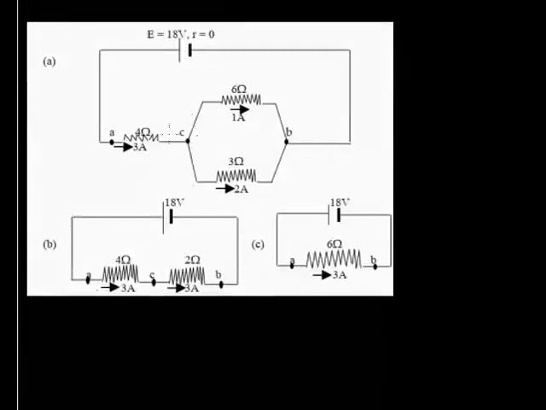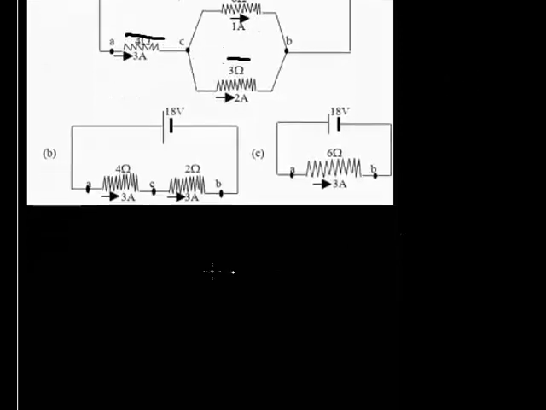All right, so this is circuit A. Now let's analyze the circuit. I'm starting with A: 6 ohm and 3 ohm. This is already a parallel connection. Now when I resolve this parallel connection, it will become one resistor which is connected in series with 4 ohm. So first of all, let me resolve the parallel connection.